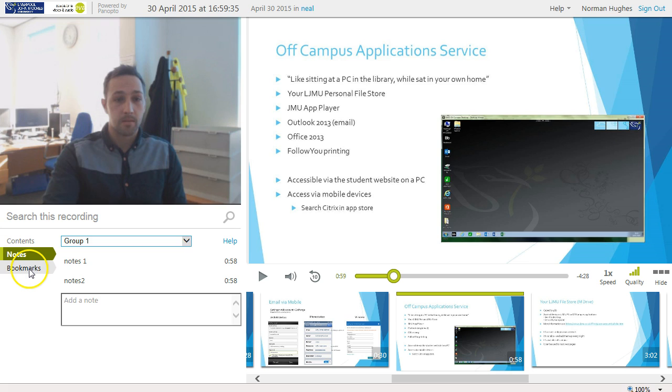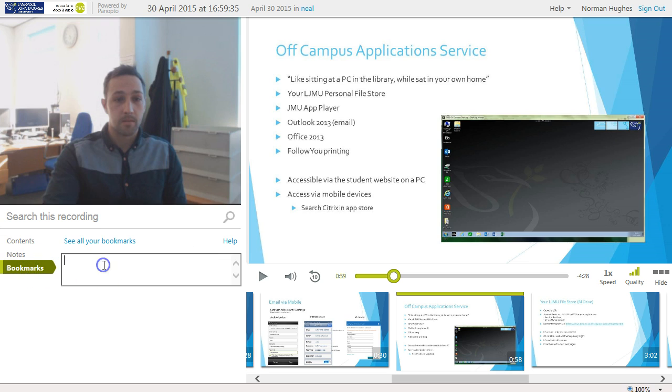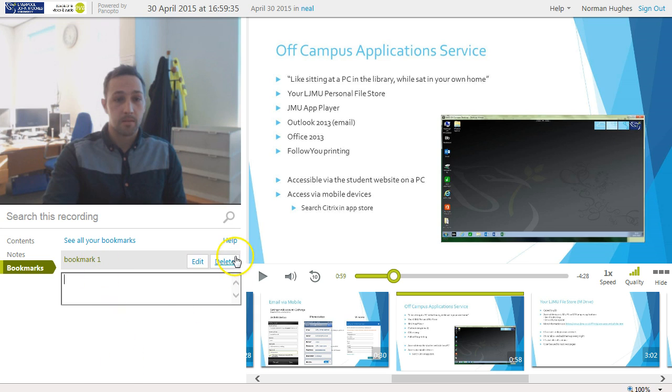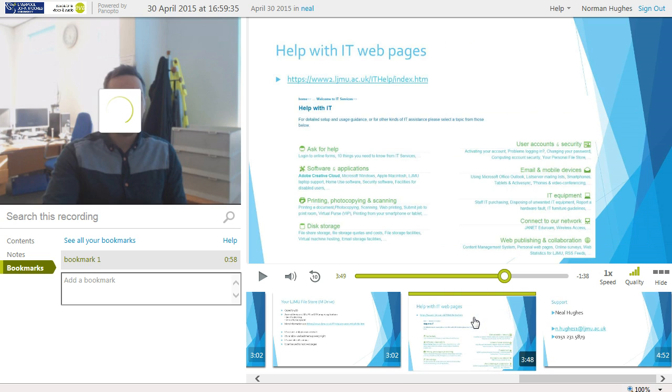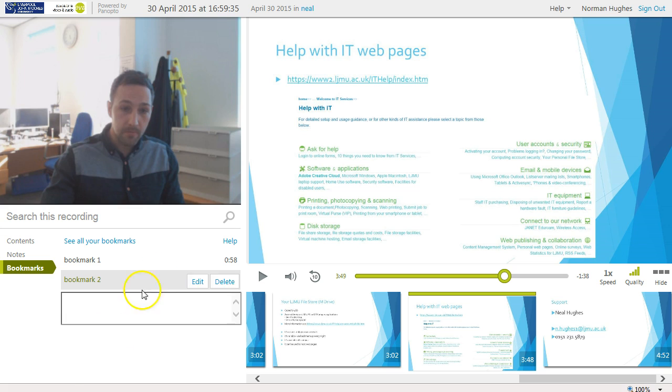We also have the feature to create bookmarks. So if there's a particular part in the recording that you wanted to create a bookmark to, you could enter the bookmark title in here and click return, and you'll see that time codes the bookmark exactly to where it's been placed in the recording. And you can create multiple bookmarks if you wish, and these will allow you to have a save page where you can come back in the future to access these particular parts of the recording, perhaps for uses of revision.